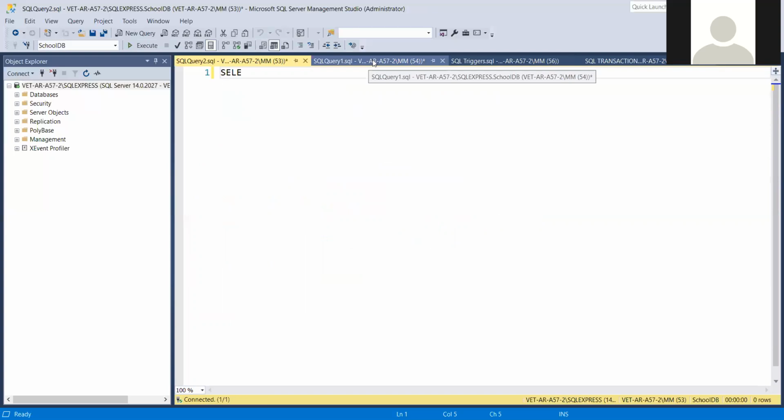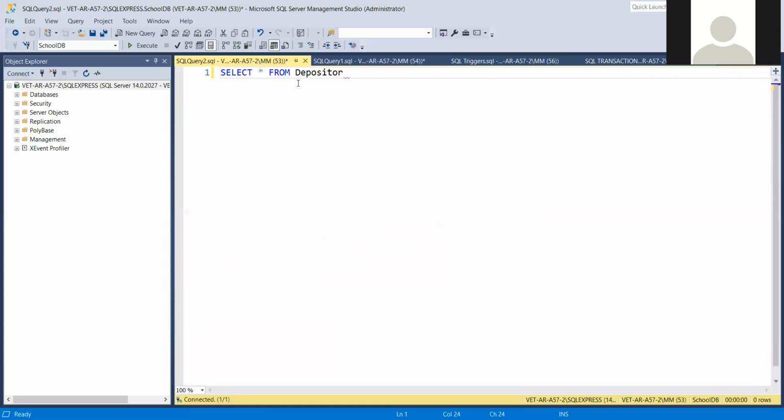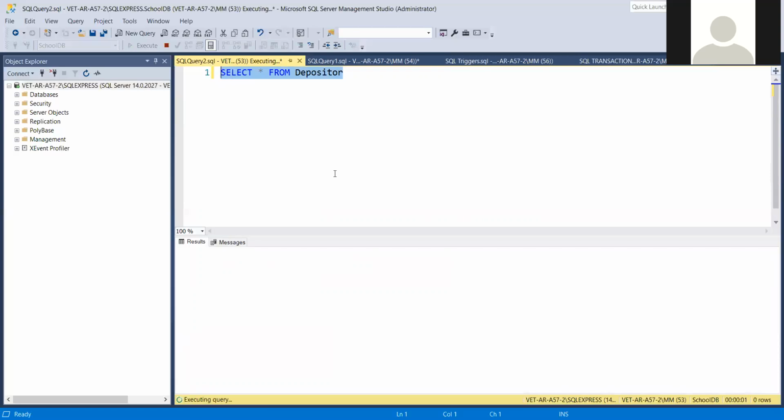Select phone deposit time. You've seen what has happened.